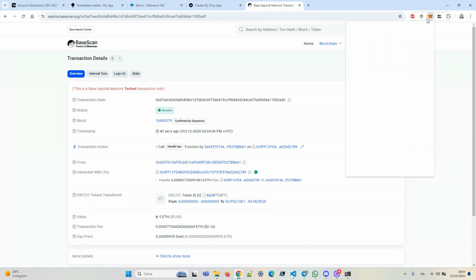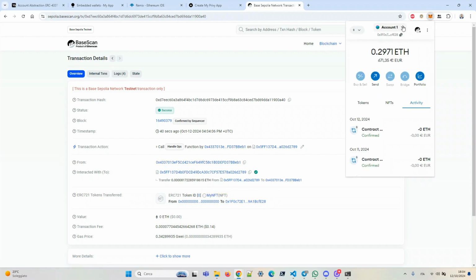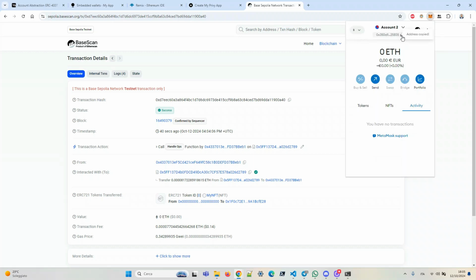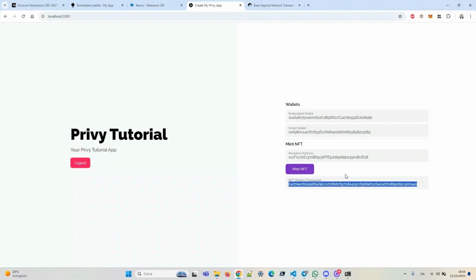For example, we can also mint another token to my second address, which is this one. So if I copy here, I go to my application, and I paste this here.